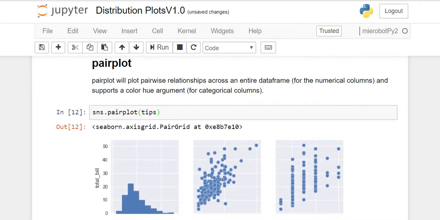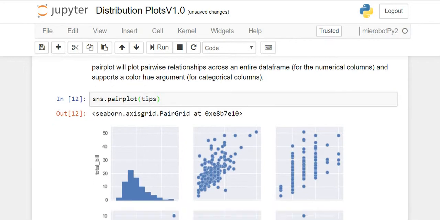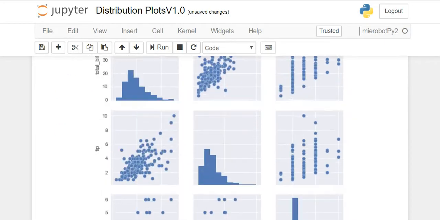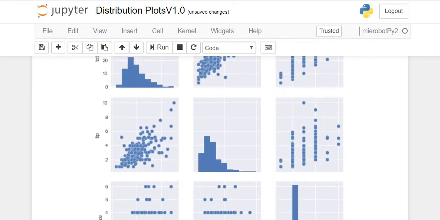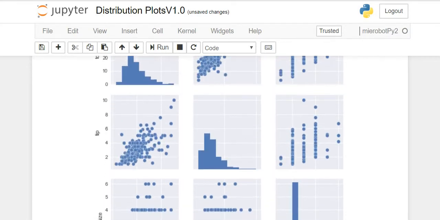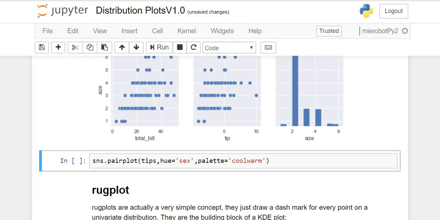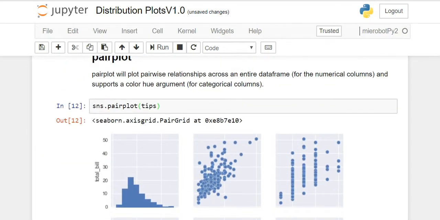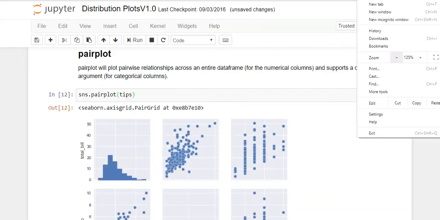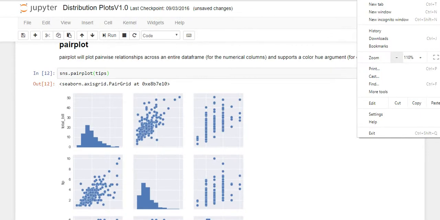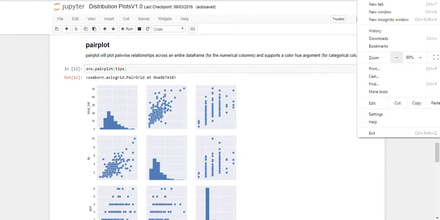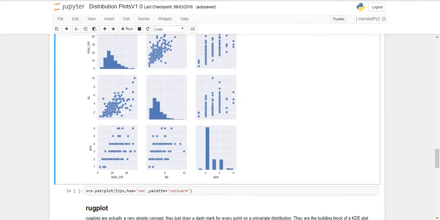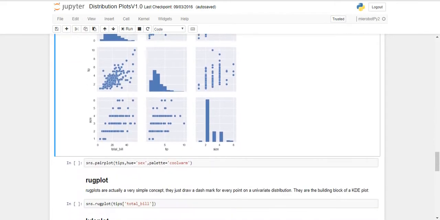Okay. You can also do a pair plot, which means you can draw all the variables against all the variables. Previously we did only two variables. Now you can draw all the variables. So you can do total bill with size, you can do total bill with tip. All permutations and combinations, if you want to see them, you can use this particular function. Okay, so I'll just zoom it out so that you can see it. Yeah, so you can see that it has drawn all the pair plots.